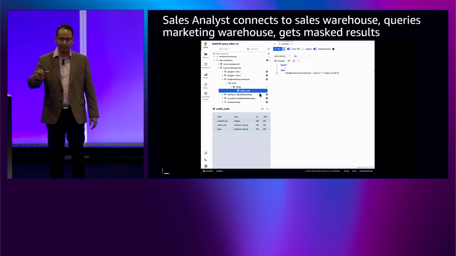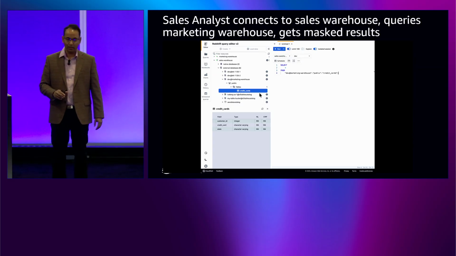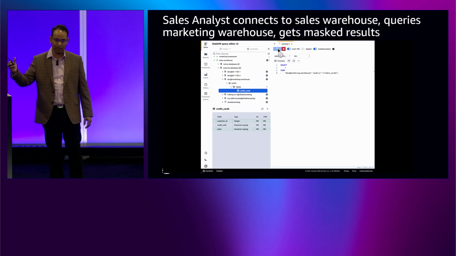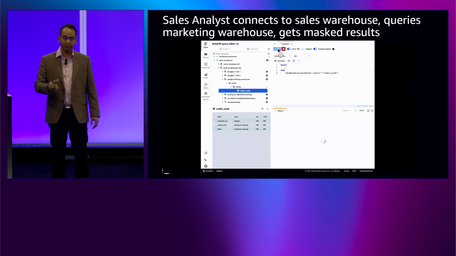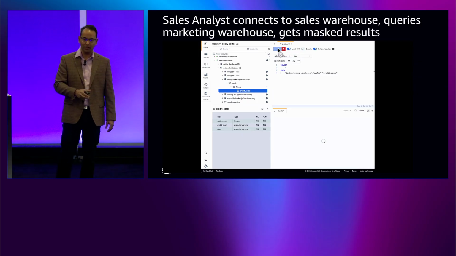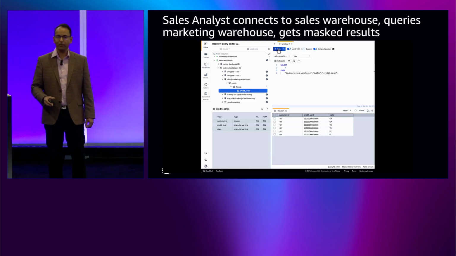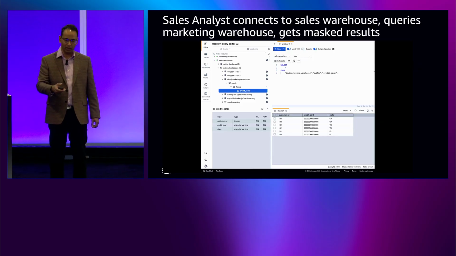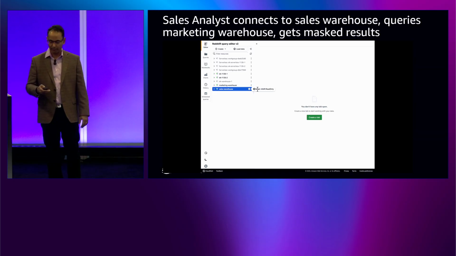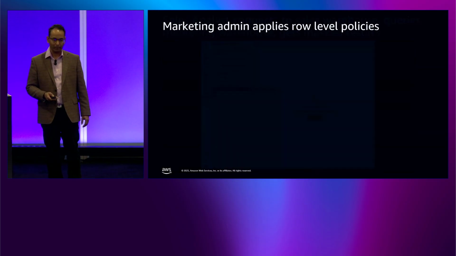And so this query that is being run on the sales warehouse is making a call to this table in the marketing warehouse. The policy stays with the marketing warehouse, getting enforced in the sales warehouse, right? So that is the path there. And as it is enforced, the masking policy is enforced. No masking setup needed on the sales side.